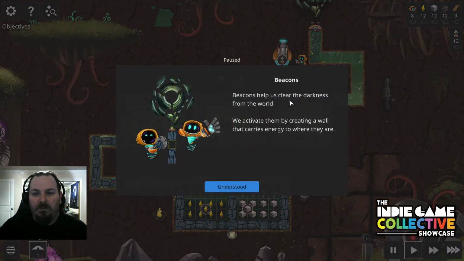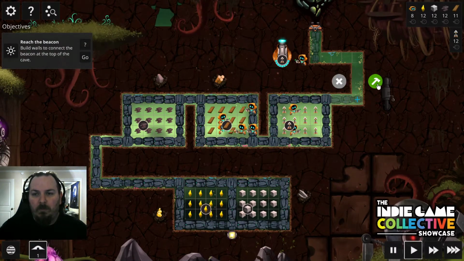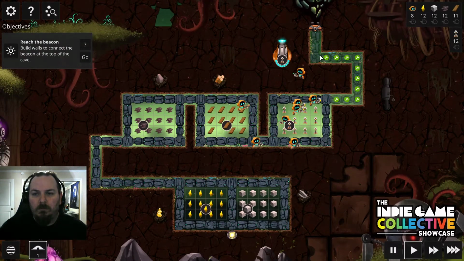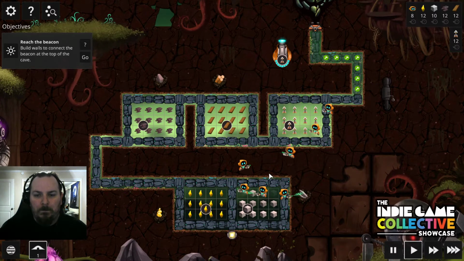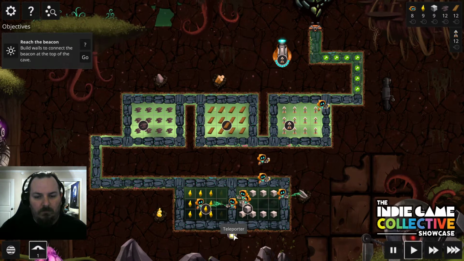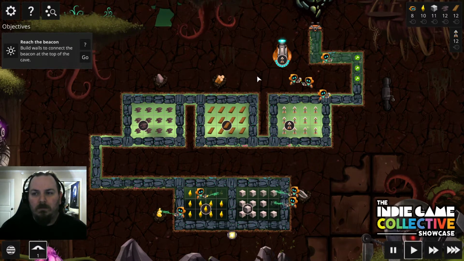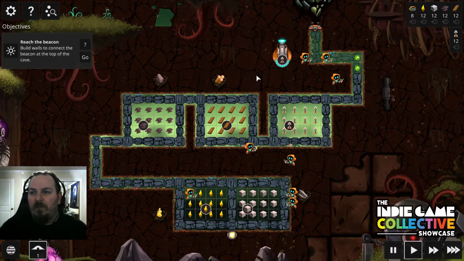Beacons. Beacons help us clear the darkness from the world. We activate them by creating a wall that carries energy to where they are. So I need to build a wall. So these conduct electricity, which is... That's just a teleporter, okay. You can't really scroll it any further than that.